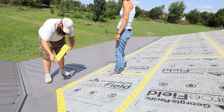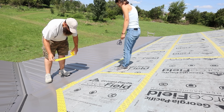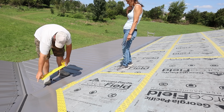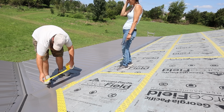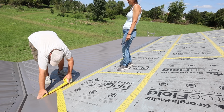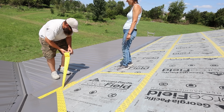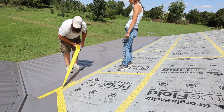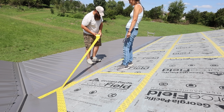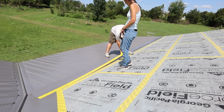All right, so we got our tape. Feels so much better now. So we can go ahead and get this taped out. I'm not gonna tape all the way over because I do have to make some cuts on this piece here, but I wanna wait till we get our other pieces up. Actually, you know what? I can go all the way over because I just have to put it there. So just like you saw us do with the sheathing over and over and over again, I just run it out and squish it down.